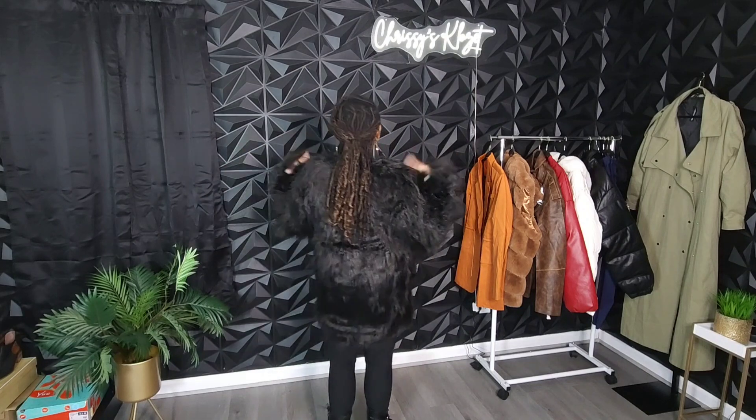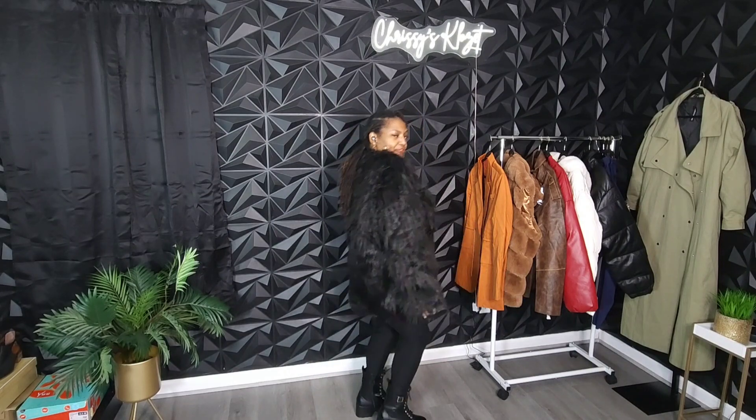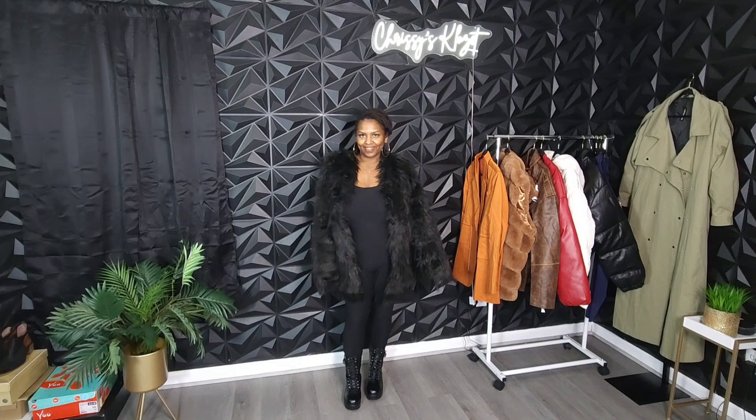Let me turn around and spin around to show it off in the back. It's a nice faux fur black coat for a nice evening — a nice date night or casual night out on the town with your girls. This coat would be perfect. This faux fur jacket features a flattering fit with a hook and eye closure and two working pockets in the front. This jacket can be dressed up or dressed down. Wear it open to provide a different silhouette for your outfit.